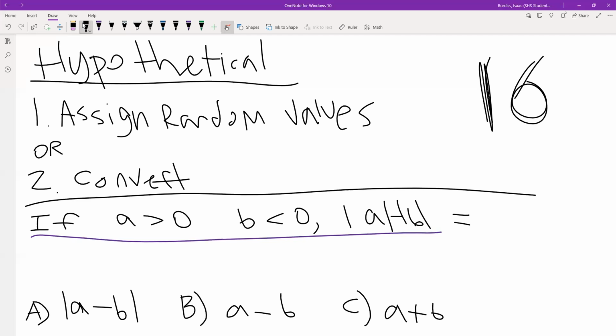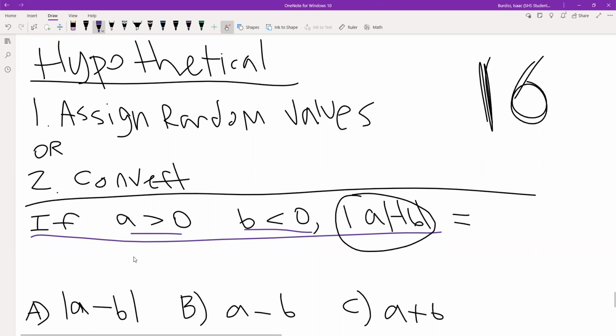And what do I mean by that? I mean that look at what it's like in the answer choices and change what they tell you to something that looks like that. So what do we see in the answer choices? Well, we see some absolute values. Not all the choices have that, but for one thing, that's what the question is asking. So how about we change these two things into something that's absolute value?